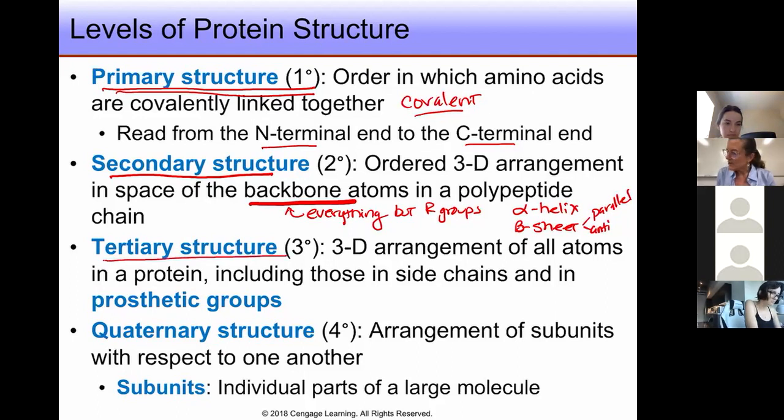And then the tertiary structure is the three-dimensional arrangement of all atoms in the protein. So we look at how elements of the secondary structure fold back on itself. So maybe there's a helix and another helix, and identifying the helix would be talking about the secondary structure, showing how the helices come together and stack. That's tertiary structure, and that is usually stabilized by the R groups on the amino acids.